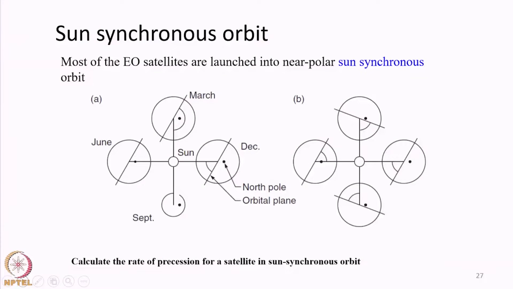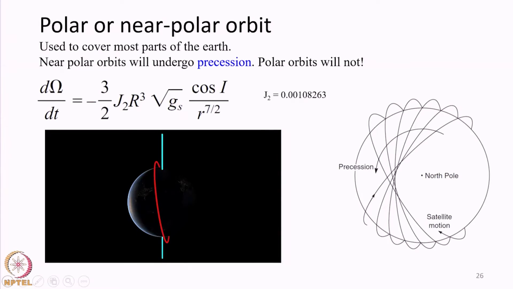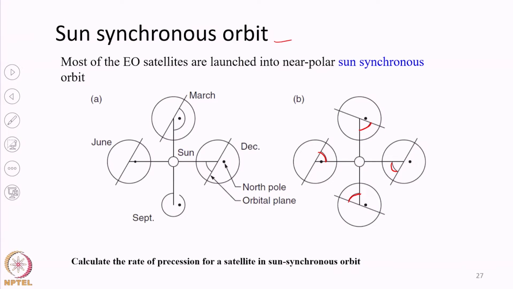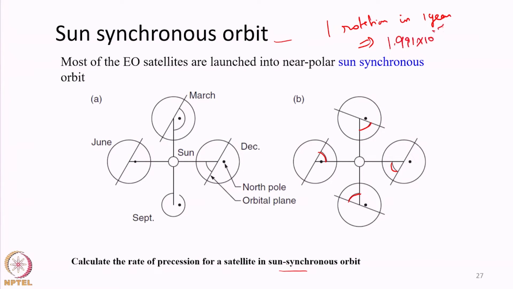This slide gives a brief overview of sun-synchronous orbits. This angle is what will be maintained — that is the major need. Orbits will basically undergo precession and we are taking advantage of this naturally occurring precession to make the orbit sun-synchronous. The orbit should complete one rotation around itself in one year, which means the angular velocity at which the orbital plane is precessing will have a value of 1.991 × 10⁻⁷ radians per second — a very small value, but this value alone will make the orbit precess at a definite rate.